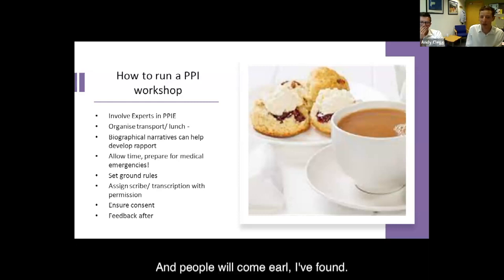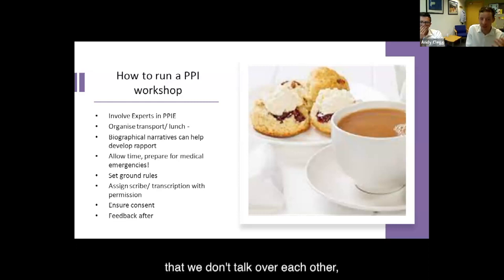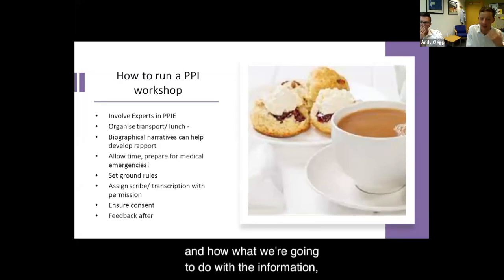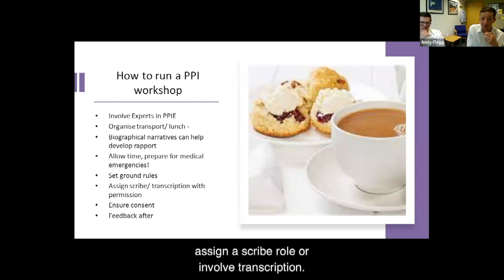And people will come early, I found, often an hour and a half earlier than the time said, so prepare for that. I find it useful to spell out ground rules, that we don't talk over each other, that things are kept confidential, and what we're going to do with the information, as well as obviously ensuring consent. It's useful to assign a scribe role or involve transcription, and give feedback after.